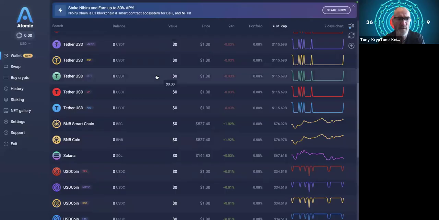So once you're in the wallet, because there's nothing in it, I'm not going to be able to actually send anything, but I will show you how you would send something. Now, there are going to be fish hooks in here. There are lots of weird little idiosyncrasies when you're sending crypto. So you've got to be very mindful of this.